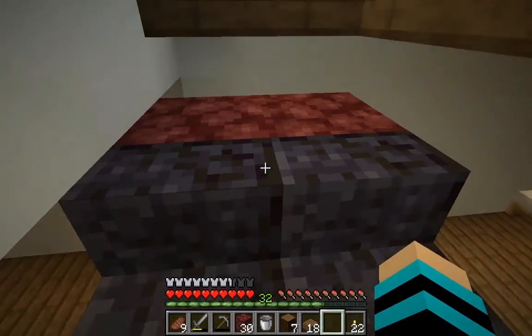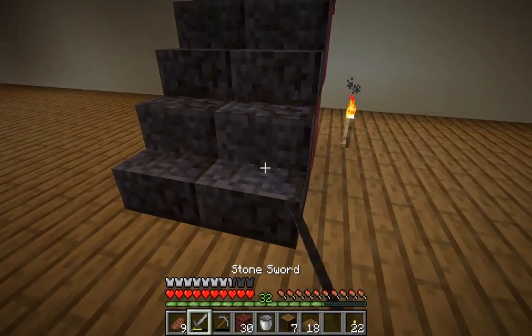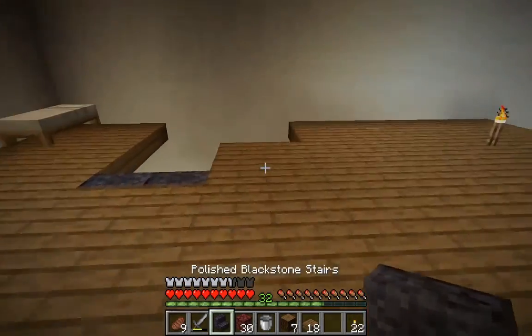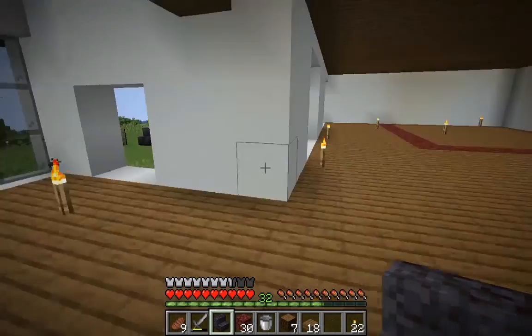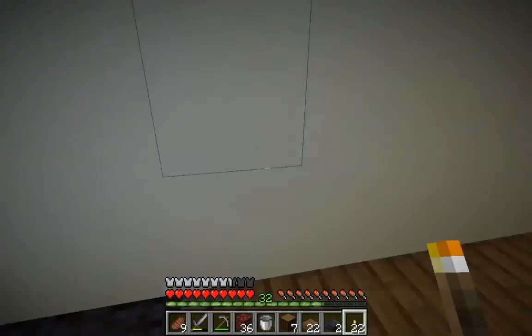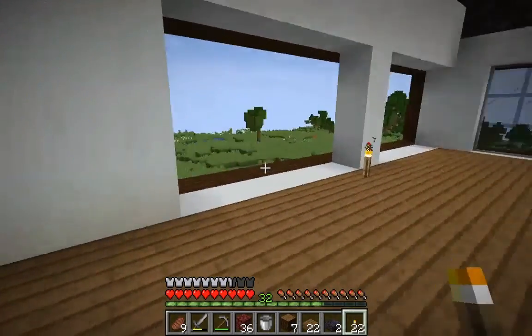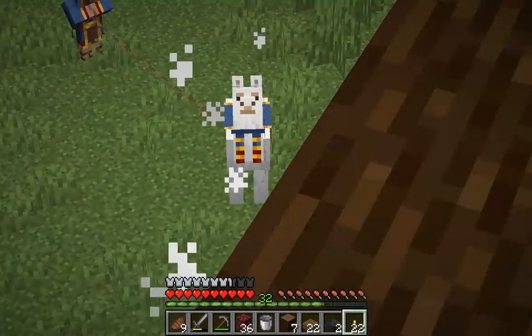I miscounted, so I need to move the staircase by one more block. Let me just do that and I'll be right back, and the pickaxe just broke. Fantastic. Let me just do that and I'll be right back. And there we go, we have done. We have placed the staircase, and up here is pretty empty. So yeah, need to fix that.